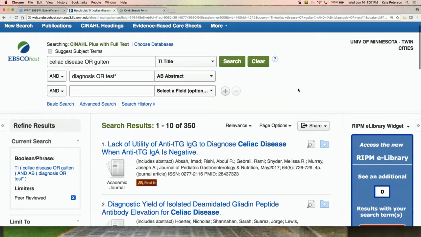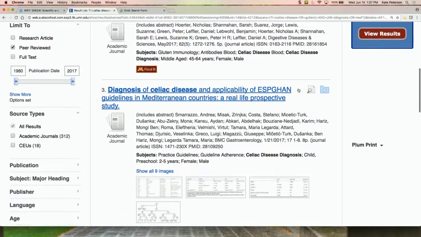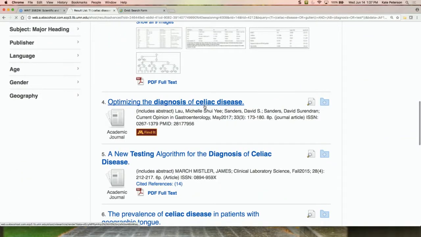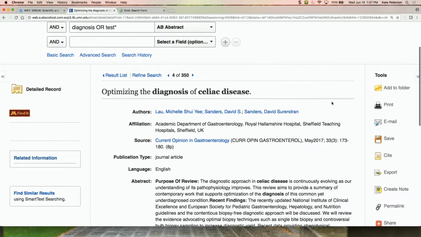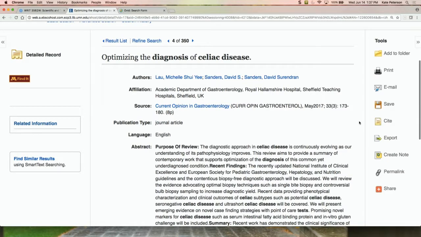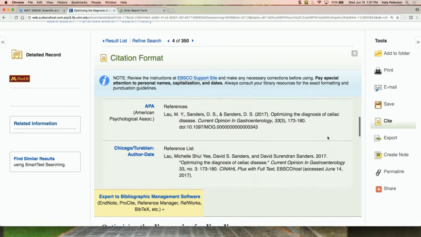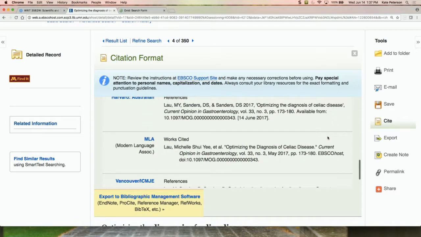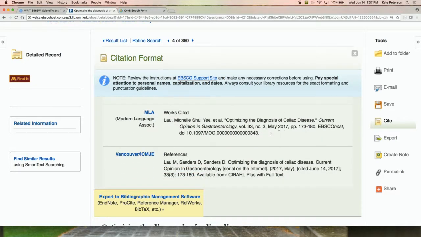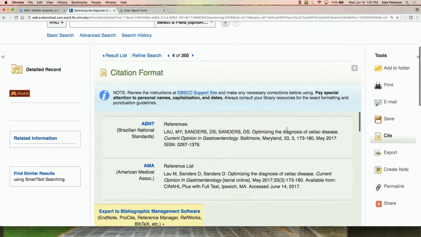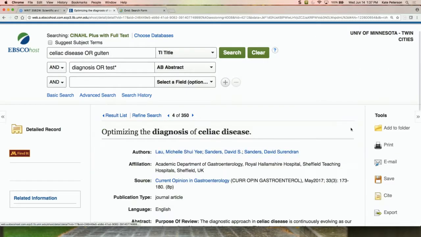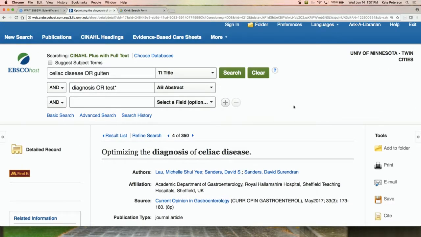So back in one of our databases, and you click on a specific article, let's say this one, then here's all my citation information, and then over on the right, sorry, is print, email, save, and then it says cite. So then it'll open up a box, and you can copy and paste based on whichever citation style you're using. So this tool works really well. I think it's actually even easier than EasyBib. EasyBib is a tool you've probably used in the past.